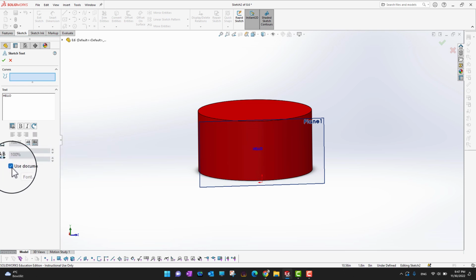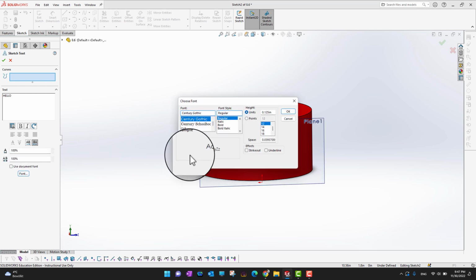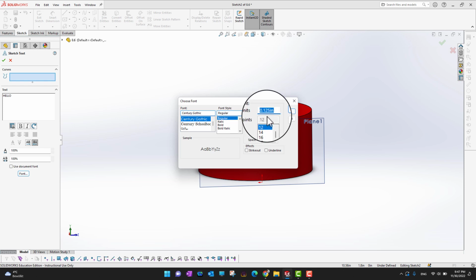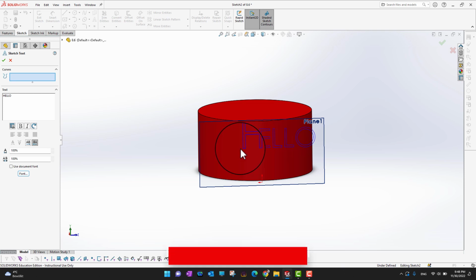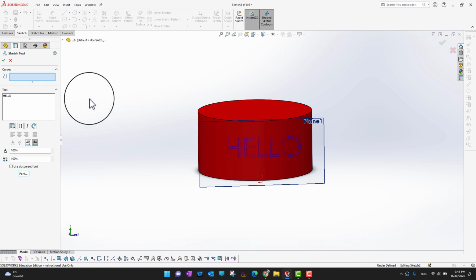For use document fonts, I would uncheck this, and then I'm gonna change the font size. Let's say 1 inch, and then press OK. And then I can choose wherever I want to enter. Suppose here. And then I can click the green check mark.